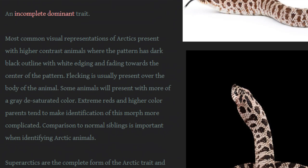Most common visual representation of Arctics presents with higher contrast animals where the pattern has a dark black outline and white edging, fading towards the center of the pattern. Flecking, which we're going to see a couple pictures of on Nirvana, is usually present over the whole body of the animal. Some animals will present with more of a gray desaturated color. Now, extreme reds and higher color parents tend to make identification of this morph more complicated. Comparison to normal siblings is important when identifying Arctic animals.